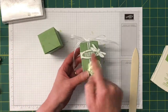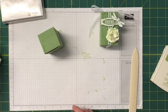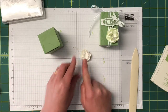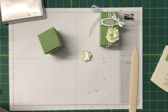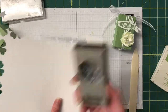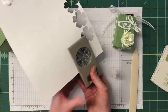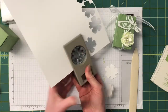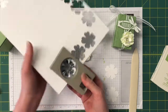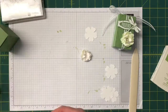So now we're going to do the friend, the butterfly, and the flower. Now I made a flower earlier because using the pansy punch, we're just going to punch out 4 in Whisper White, and it does work better if you use a coloured card because it's just that little bit thicker.